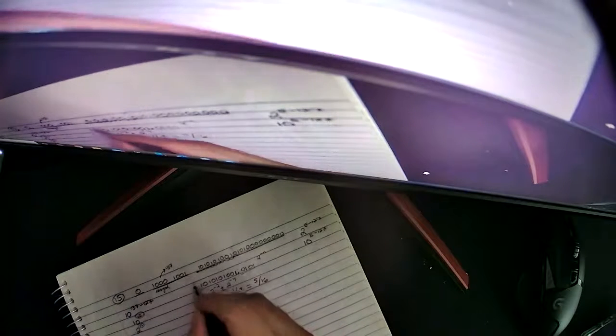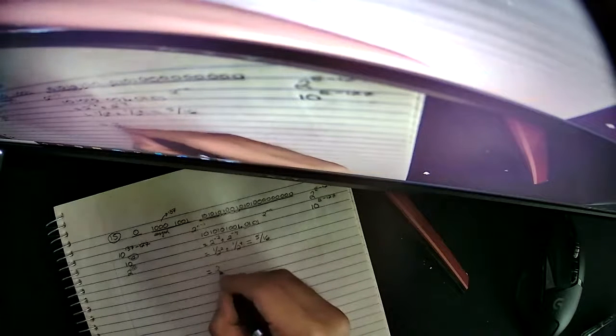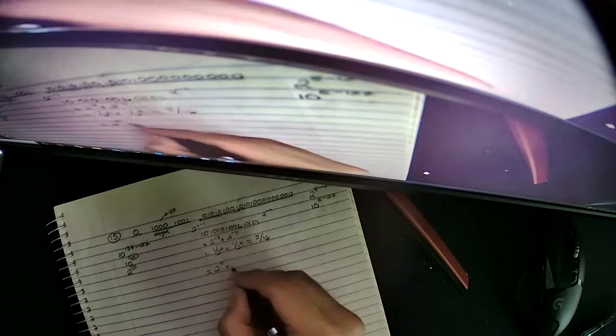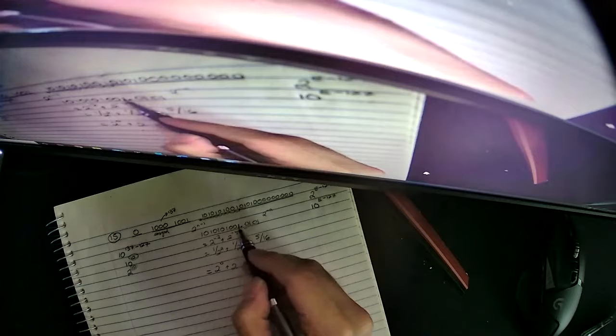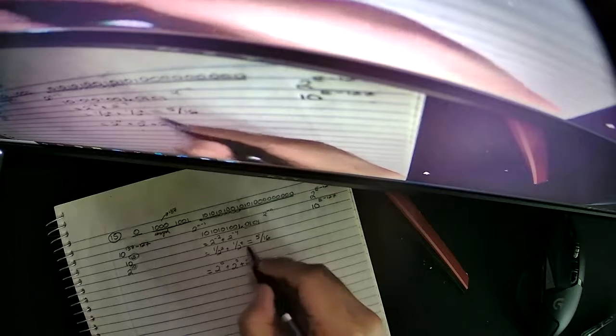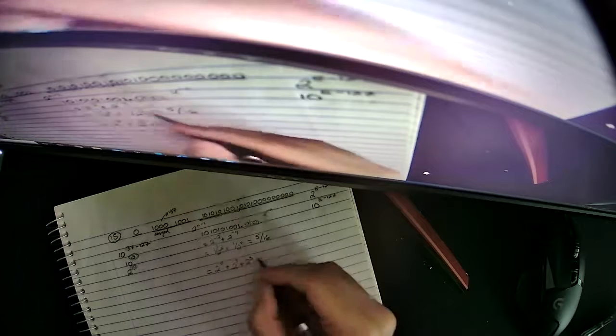for the decimal portion. And then for the left portion, I like to use this formula, 2 to the n minus 1. And then I'll calculate it right here. Let me just move my notebook so you can see it. So let's move from the right all the way to the left. So it's 2 to the 0, because this one's the first one, so it's 1 minus 1 is 0, plus 2 to the 3, plus 2 to the 5. Let's see, where am I at? 0, 1, 2, 3, 4, 5, 6, 7, 8, 9.